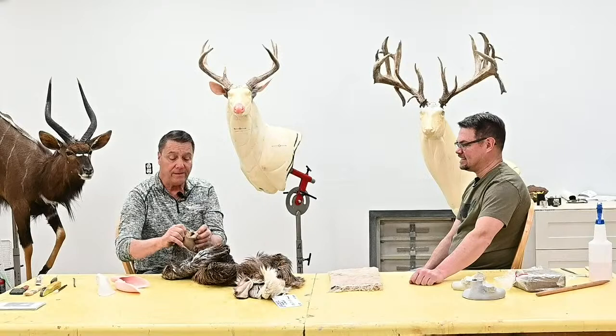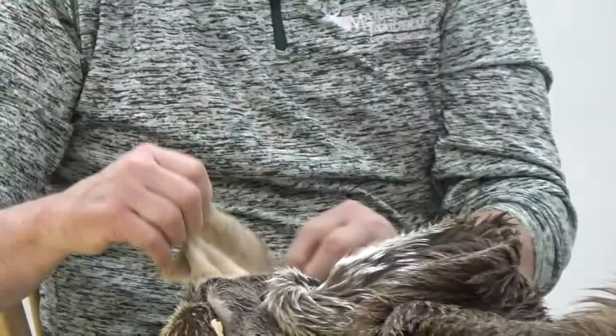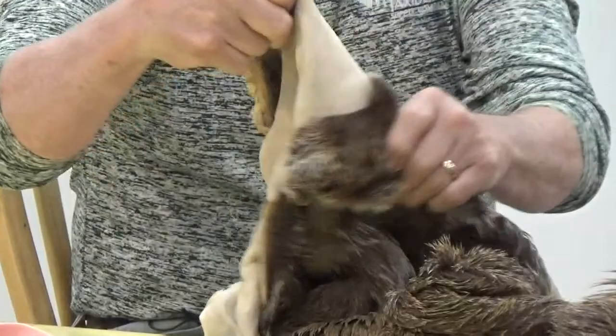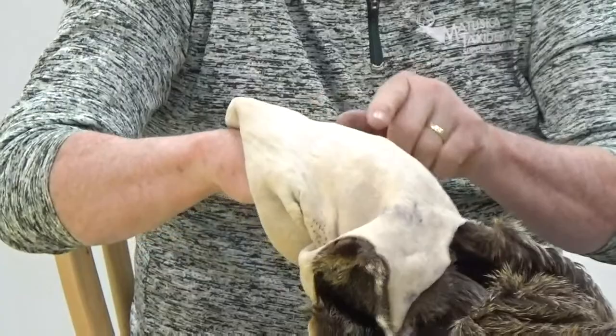So anyway, we thin these down really, really thin. Everywhere is nice and thin. Also thin the side of your face. You know, this has all been, I can see like skive knife marks. Somebody cleaned this really, really good. I assume you.